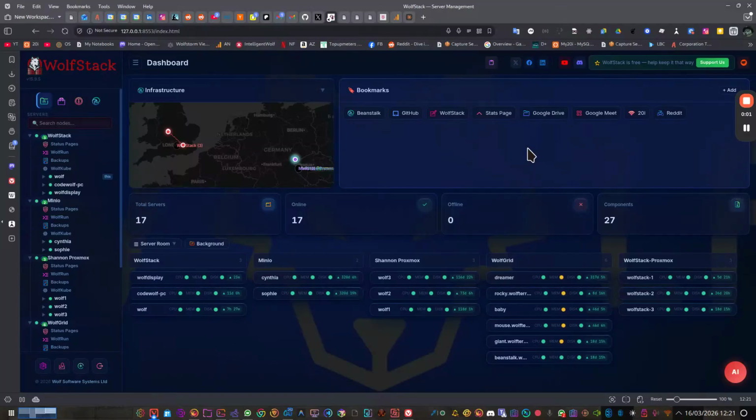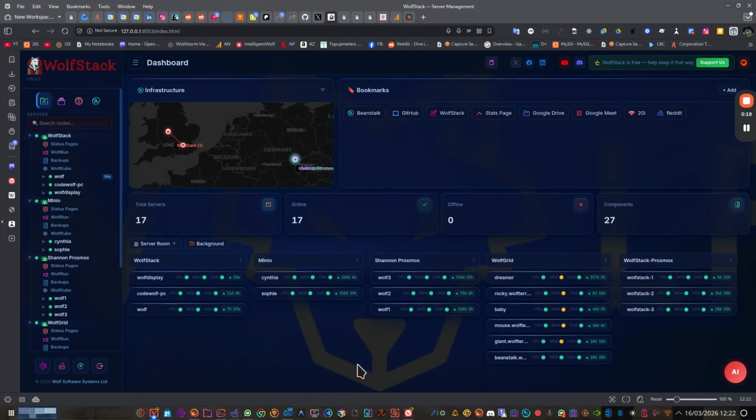Hi, it's Paul from Wolf Software Systems, and today's theme is shiny blue, sort of glassy thing. I think it's glass or something like that, and I've used our logo as a background. For those of you who don't know what you're looking at, this is WolfStack, and today is Weird Kubernetes Day.